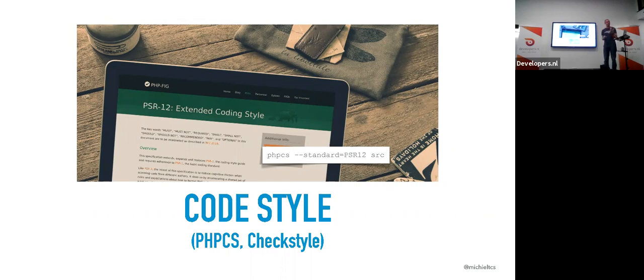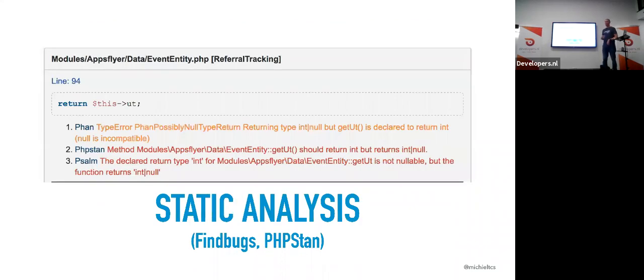And that's the start. Because once we've decided on a code style, then we can start worrying about other things. Then we can start worrying about bugs that we introduce in our code, typing mistakes or other issues that, for example, a tool like FindBugs or PHPStan or other static analysis tools can find and warn us about. These are the most basic parts of actually doing something to your code, but it's not verifying whether your code actually works. So we're going to build in a bunch of tests.